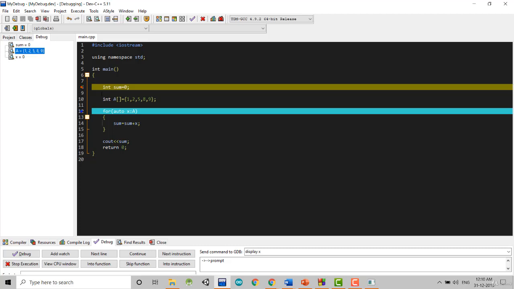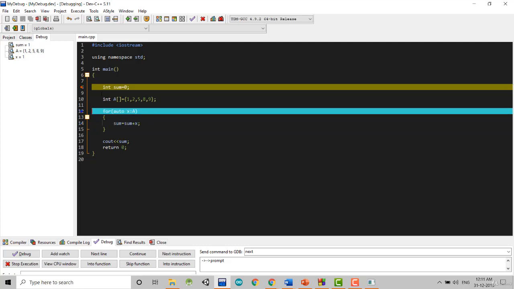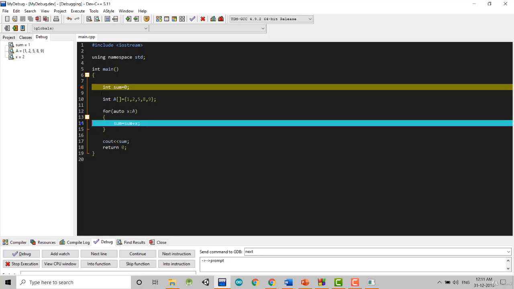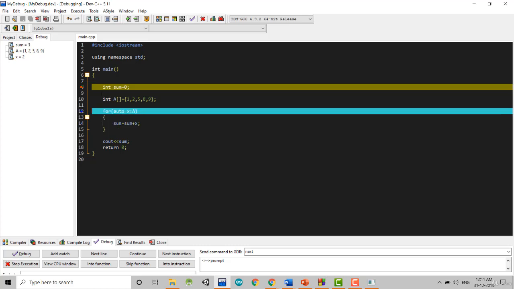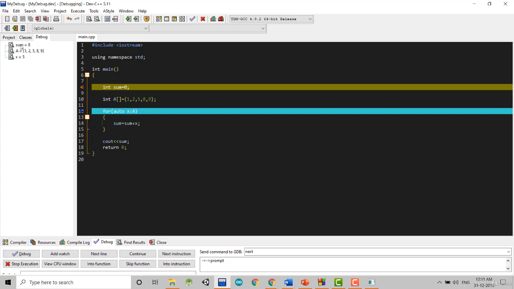Now press F7. Now it has entered inside the for loop. You can track this blue color line. Now sum has become 1 and x value was 1. Now x becomes 2. Now it will be added to sum and sum becomes 3. Now x became 5. It will be added to sum and sum becomes 8. So you can watch here, sum became 8 and x value is 5.